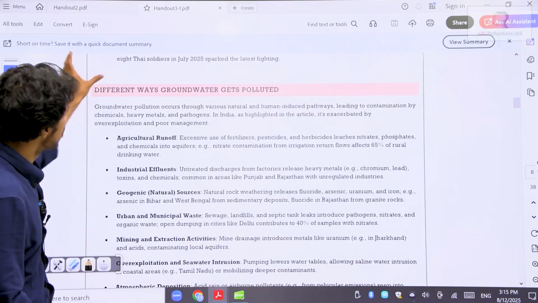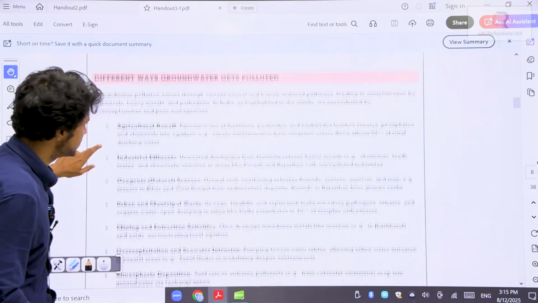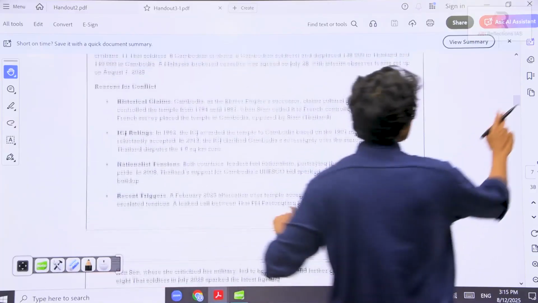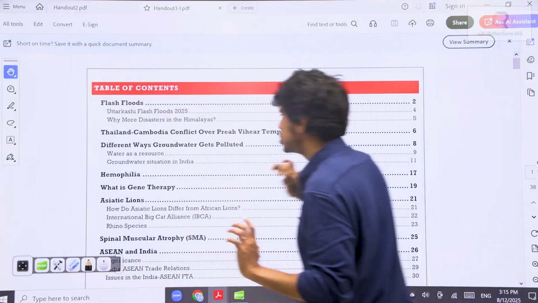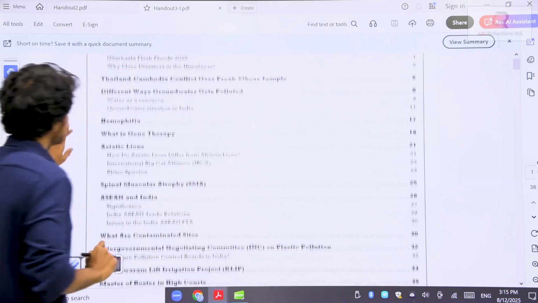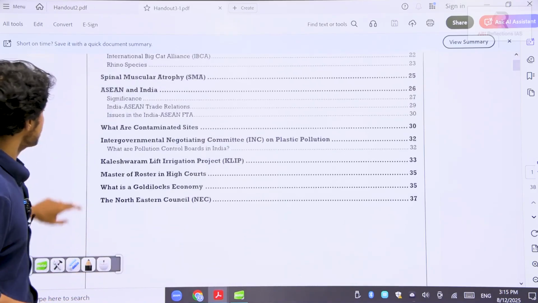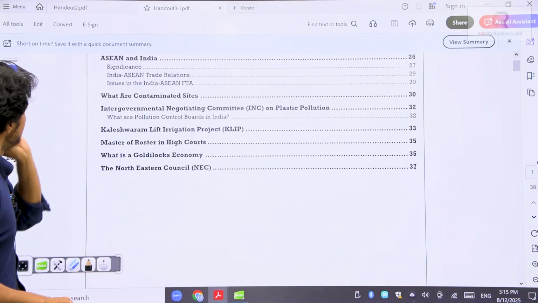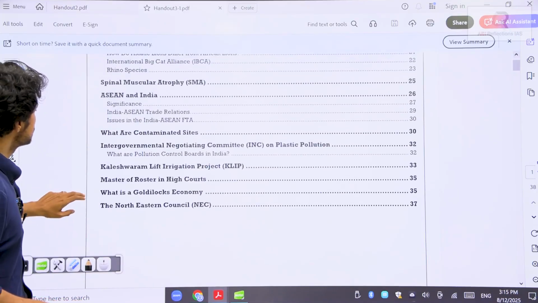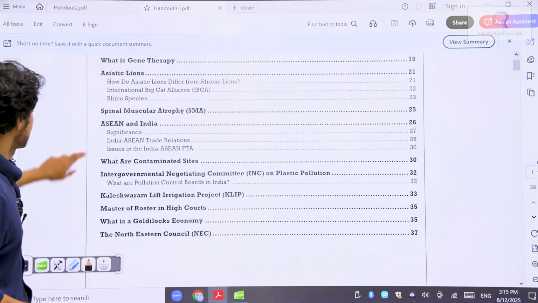Before I get into the very comprehensive topic on the groundwater, let me take some small topics. Today I am focusing more on the geography and all. In the next session I will focus on the IR related aspects. Let me take some simple topics before I pick up the bigger one.